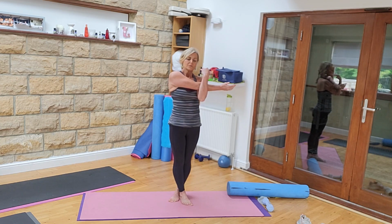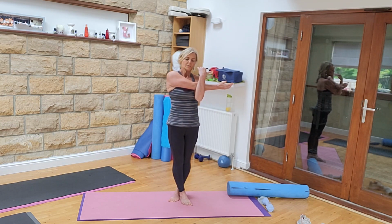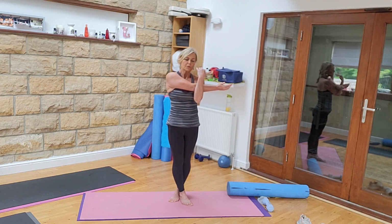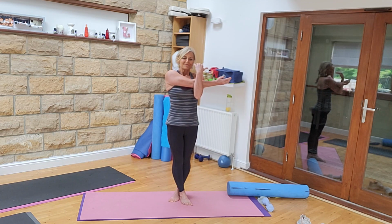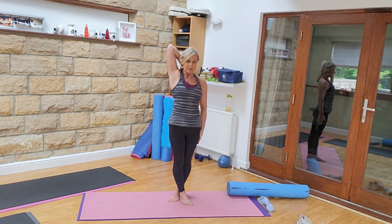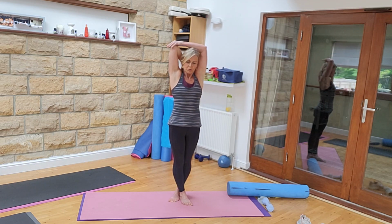In. And out. Two more. Last one. Lovely. And then take that arm up to ceiling and bring the palm into the shoulder blades, pushing that other hand onto the top of the elbow to stretch out.